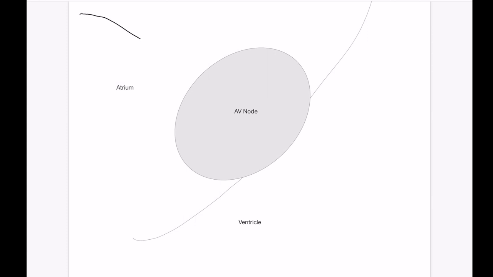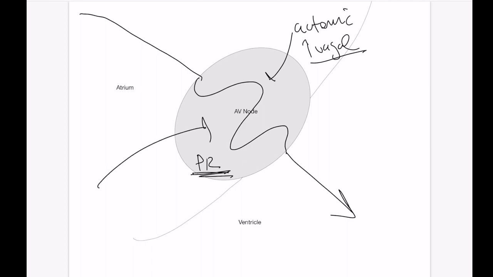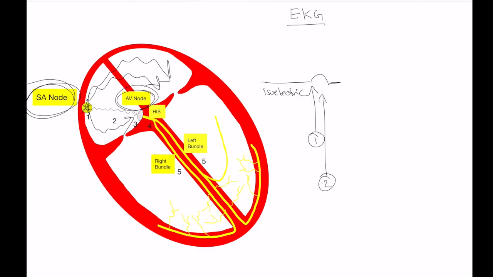Looking a little closer, signals that hit the AV node from the atrium, there's going to be a slowing of conduction before it hits the ventricular side. This slowing of conduction is our PR interval. And this can be influenced by the autonomic nervous system. High vagal tone will increase your PR interval. Similarly, certain medications can also impact AV nodal conduction, such as digoxin, for example, a common one that can increase your PR interval because it's reducing AV nodal conduction by way of increasing vagal tone. So getting back to our diagram here, this here hence is the PR interval. That is the delay through the AV node. And that is again, number three over here.